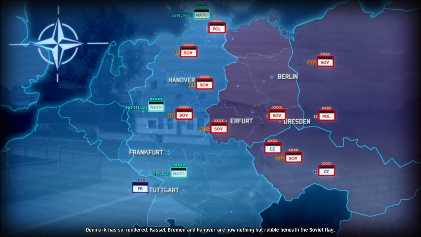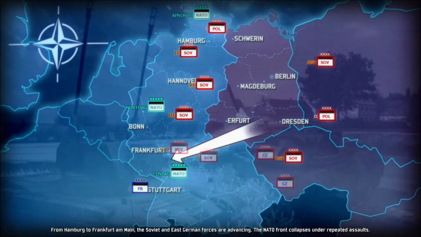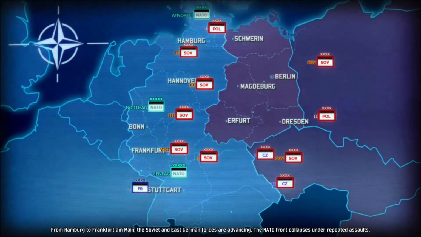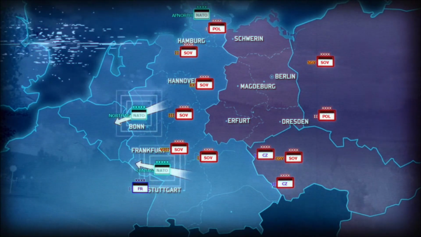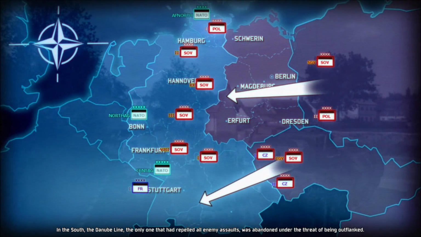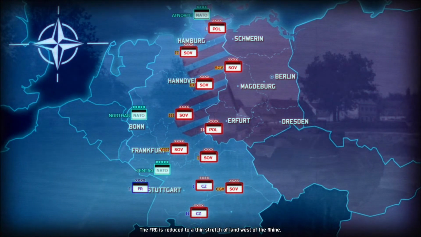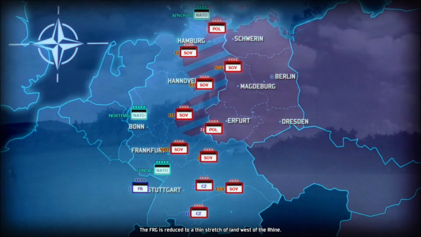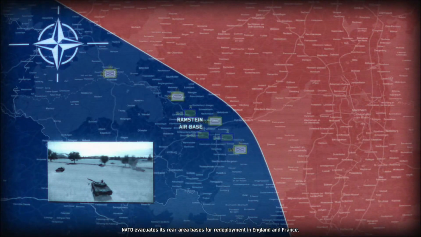Denmark has surrendered. Bremen and Hanover are now nothing but rubble upon which flies the Soviet flag. From Hamburg to Frankfurt am Main, the Soviet and East German forces are advancing. The NATO front collapses under repeated assaults. In the south, the Danube line, the only one that had repelled all enemy assaults, was abandoned under the threat of being outflanked. West Germany is reduced to a thin stretch of land west of the Rhine. NATO evacuates its rear area bases for redeployment in England and France.